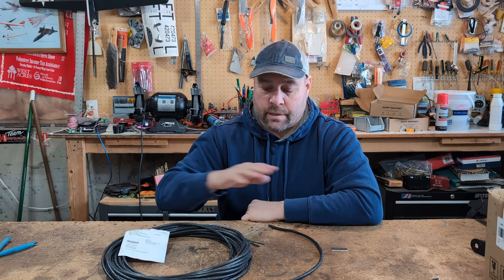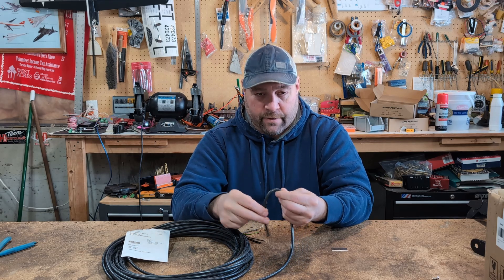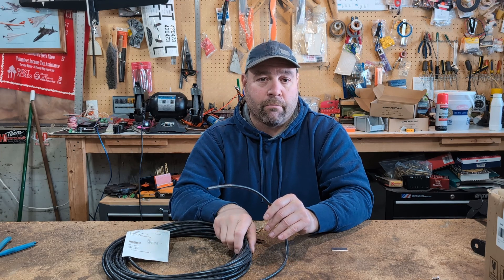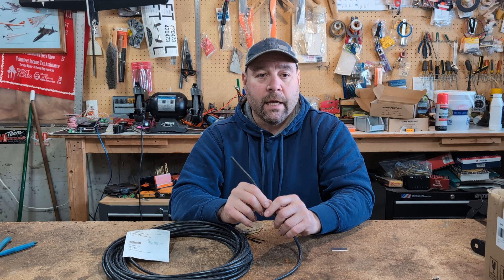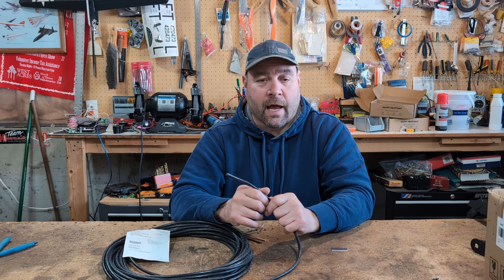Down in the shop, we wanted to cover a few things. The first thing is the cable. Unfortunately, if you use the original cable called out in the plans, it's not really the best cable to use for drag chains. You need a cable that's capable of flexing over and over and over. So we're going to call out a secondary cable — it costs about 50% more than the cable currently in the plans, and we'll have one listed for with drag chains and without drag chains.